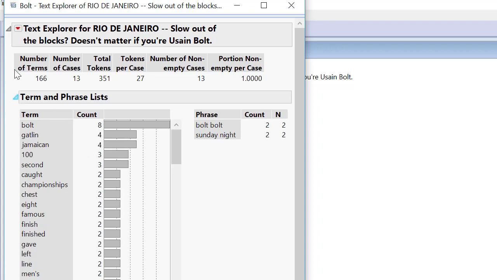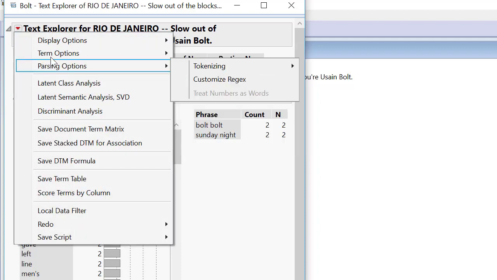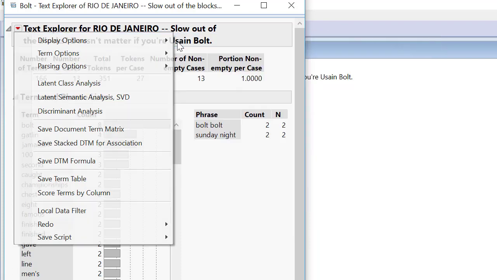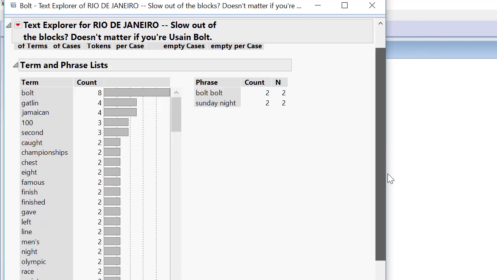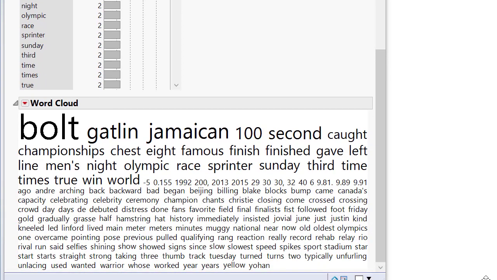Some other things we could do: if we click here on the little red arrow, notice that we could also check the box next to Show Word Cloud. When I do that and scroll down, it gives me a graphical representation of the words and how frequent those words are inside this list of sentences.